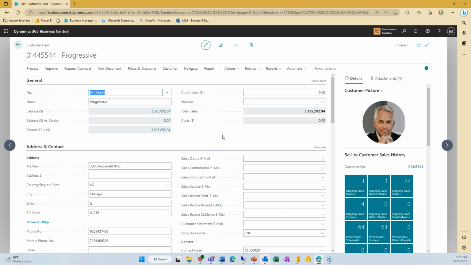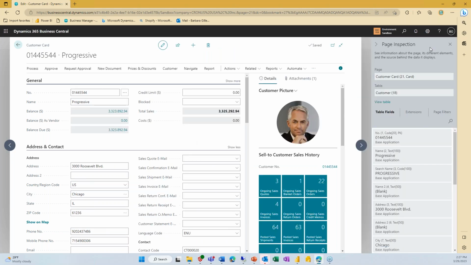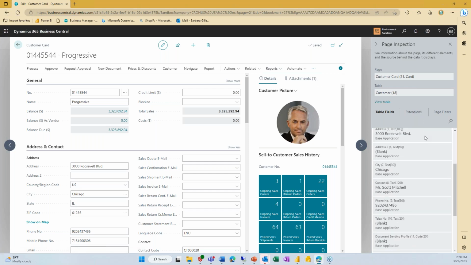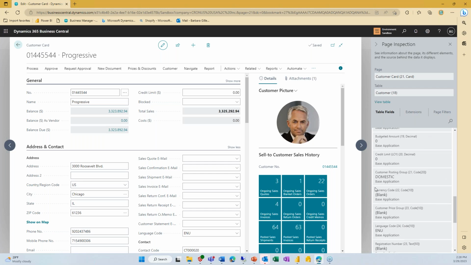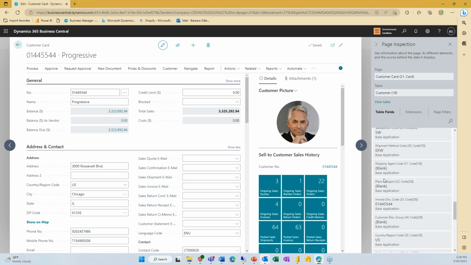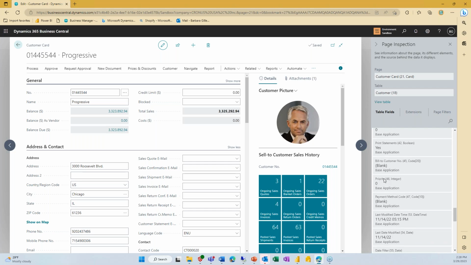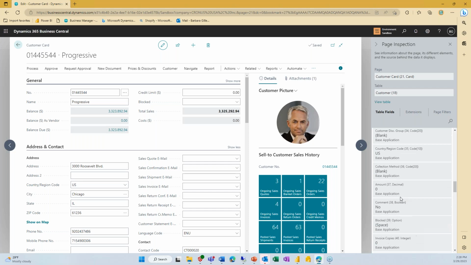There's a page inspection. Some of you may be familiar with it. The keyboard shortcut is Control-Alt-F1. It's going to give you a page inspection. This works in NAV also. You also have the blue box up in the corner, and you have the About This Page where you can get to this information as well. This will show you all of the tables that are available in here and what the value is. But if you hit select all, you can see that you'd be tracking a lot of information that really isn't important. It's just clutter.